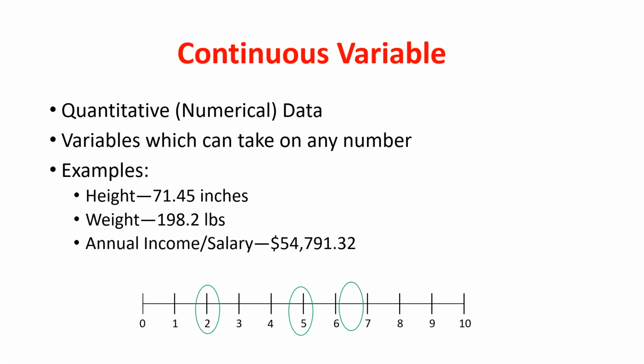So the easiest way to think about this is that discrete variables typically have smaller integer values, while continuous is where you could see really anything with a decimal on it. Anytime we're dealing with an example where you could see a decimal response, we think of that as a continuous variable. Height and weight: if we had a good enough measuring tool, we could measure to whatever decimal we wanted. We truly could see any value there. Salary has decimals associated with it, so that's a good example of a continuous variable.